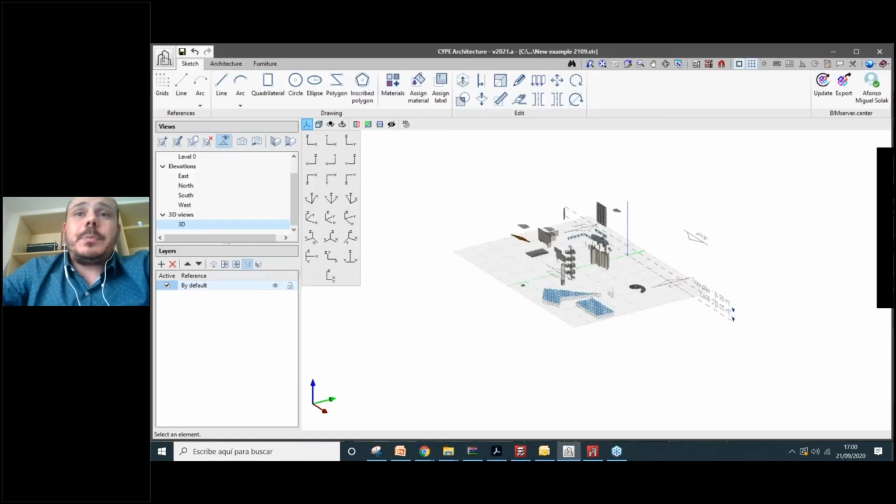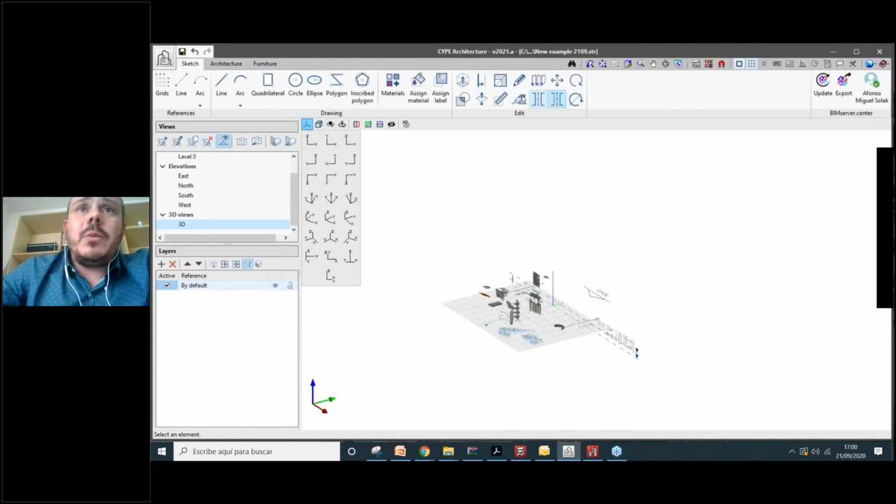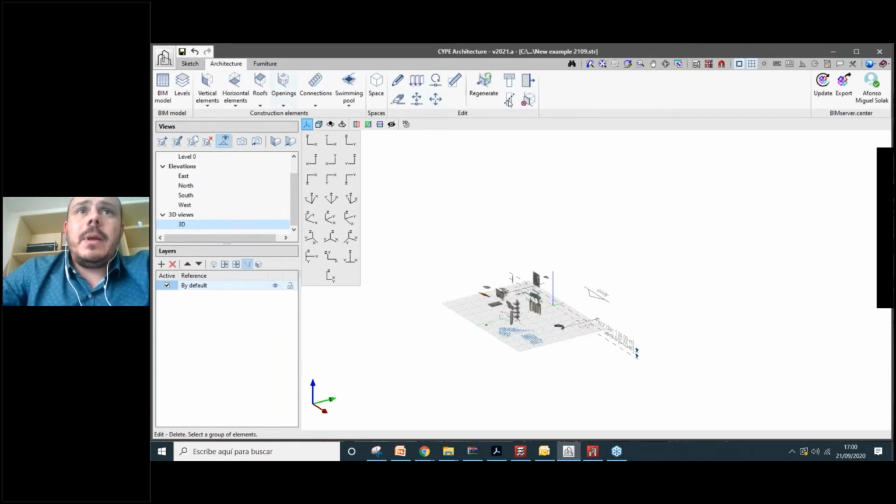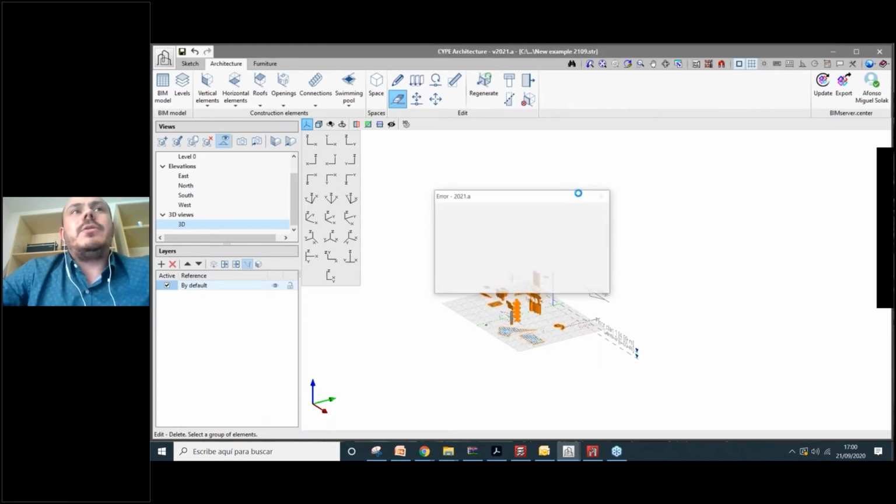To do that, let me clean everything that we have here. Let's clean the sketch tab, then the architectural tab. Here we have a little problem; I think it's going to be easier to create a new project. Just a second here.